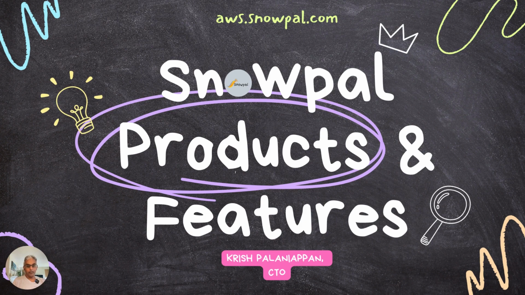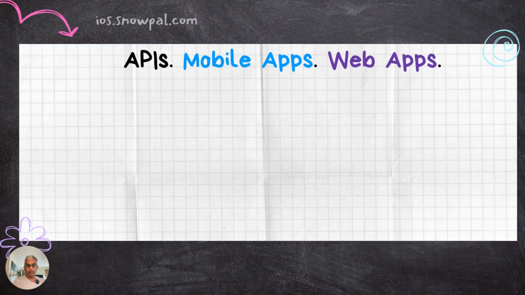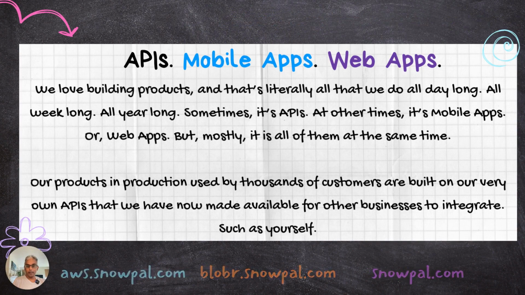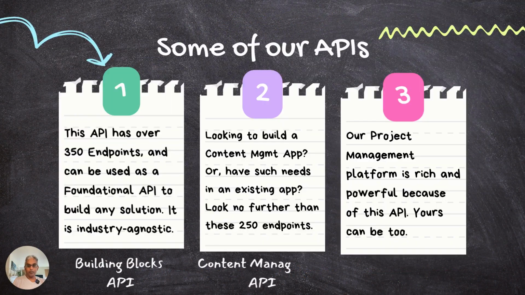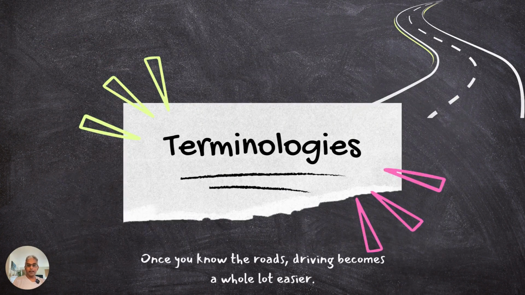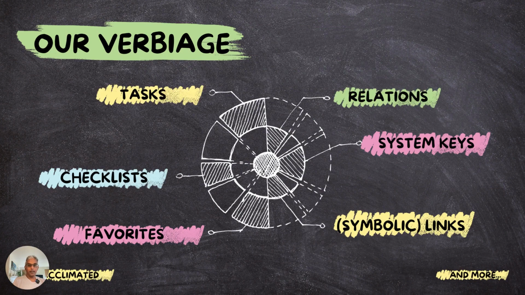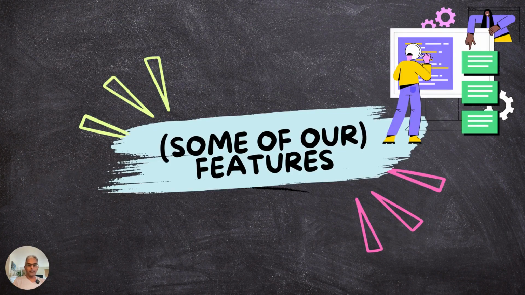In this video, we're going to continue from where we left off in the previous video. So if you haven't taken a look at them, certainly do so. Without further ado, let me get to the slide where we were at in the last video. We talked about our B2B, B2C products, our APIs, our endpoints, our terminologies, and then we talked about verbiage, and we were here.